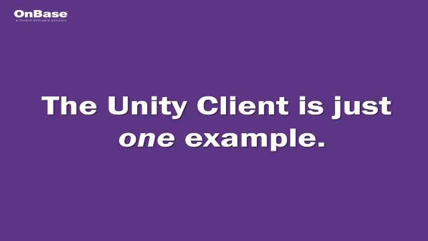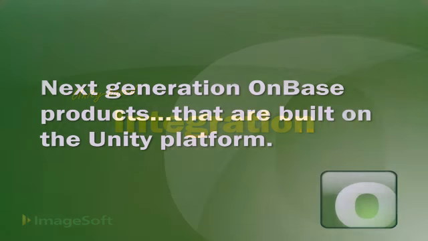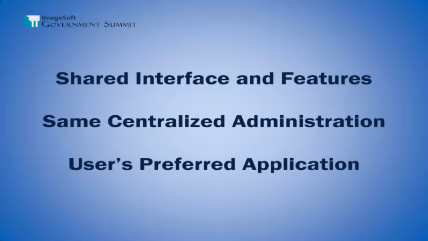As I wrap up today, I want you to keep in mind that all of this stuff that I've talked about, from custom query filter features to sending an encrypted PDF to using the application server, to the availability of these solutions in the cloud or in an OBOL environment, the Unity client itself is just one example. We have a whole product family of applications that share this same infrastructure. These are our Unity-based integrations and our next generation OnBase products that leverage this platform, that have that same interface, that same centralized administration, and leave the user in their preferred application.